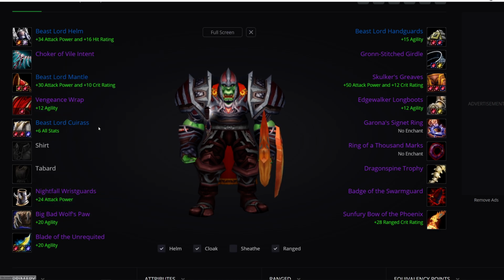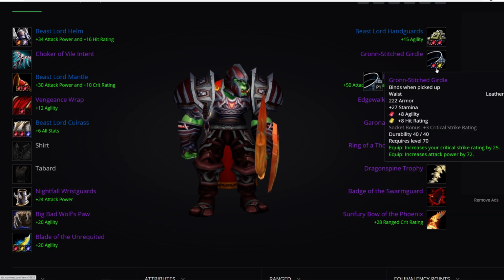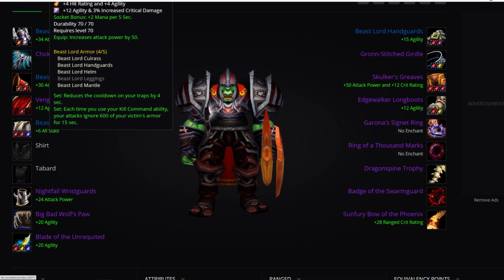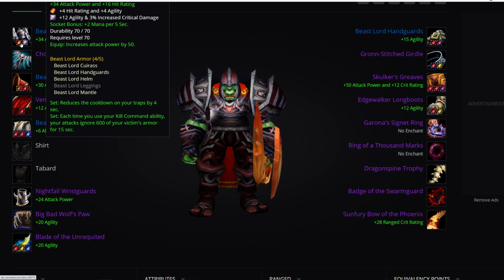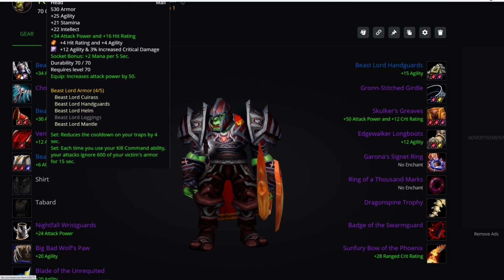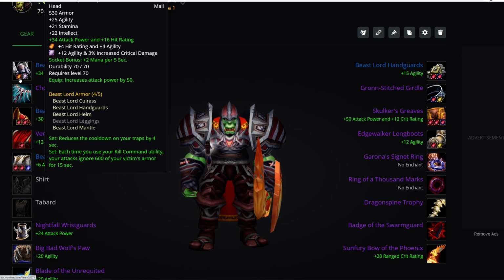You get it for the Helm, chest, shoulders, gloves. Pants, you want to leave open for an item from Crusade. So outside of that, and gemming wise, it's pretty straightforward. 12 agility, 3% increased critical damage, requires 2 red, 2 yellow, you can use orange gems, and 2 blues, you can use purple gems for that. So helmet, you'd use the Cenarian Expedition 34 attack power and 16 hit rating.